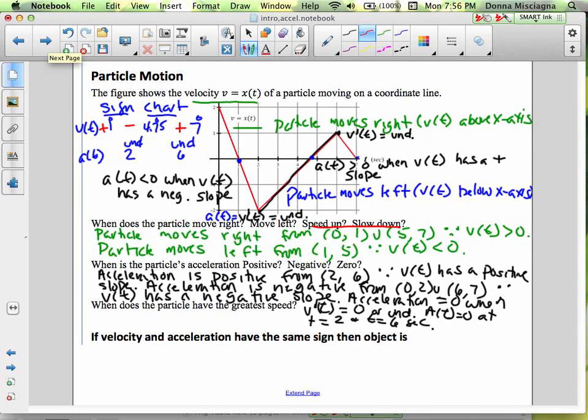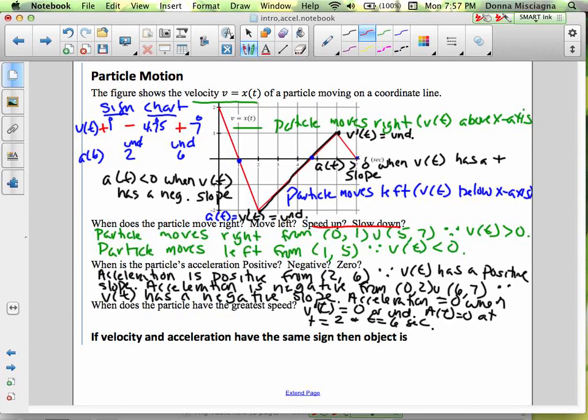All right, so now we're going to have to look at either side. We have to consider either side of 1 here. If we're looking at acceleration, acceleration is going to be the same for all the values less than 2. But we'll do a sign for each one of them, a sign for less than 1, and a sign for between 1 and 2, just to sort of match our sign chart here.